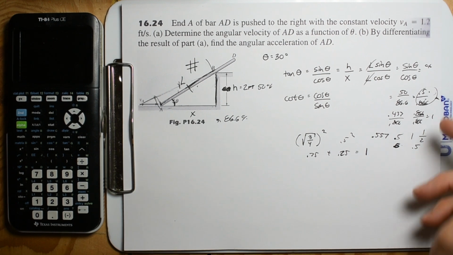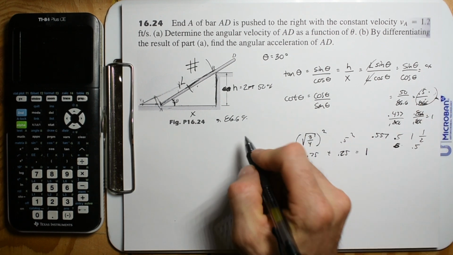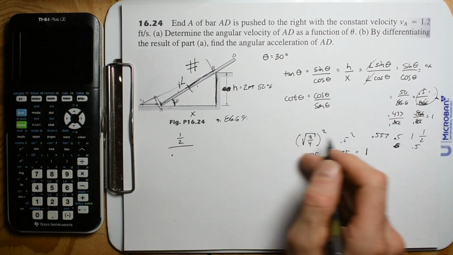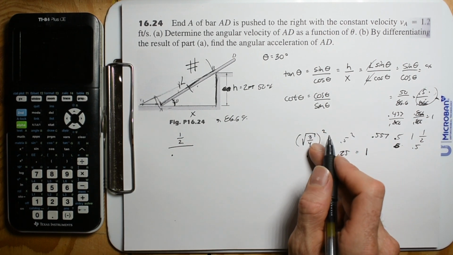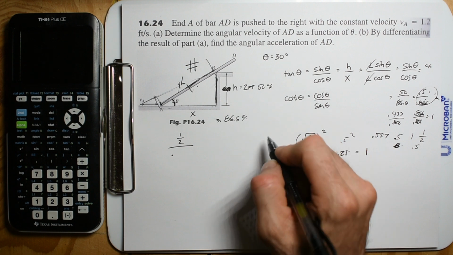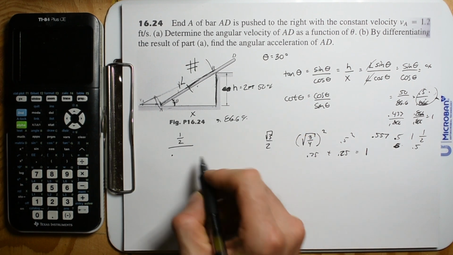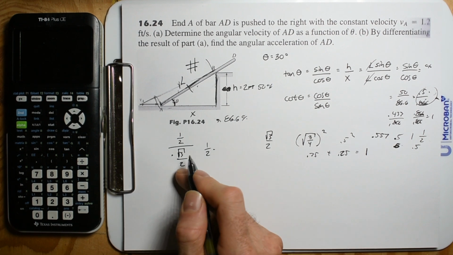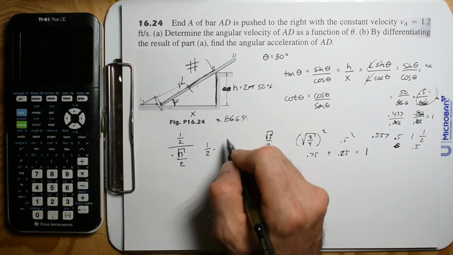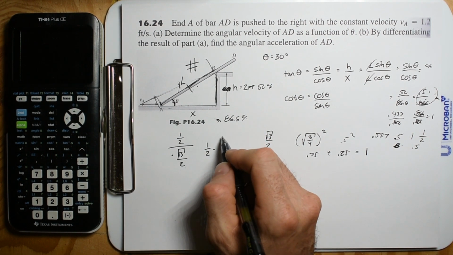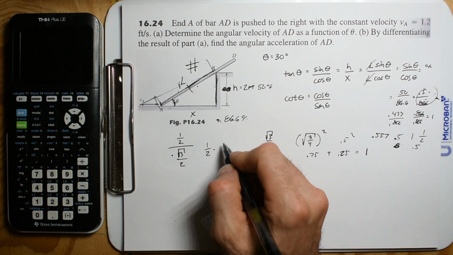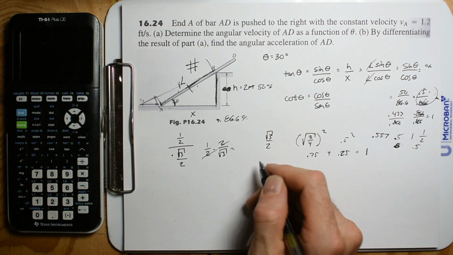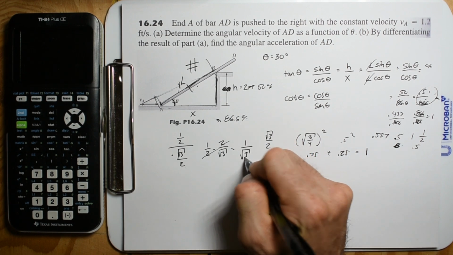All right. So then we can do this fraction. It's going to be 1/2 divided by the square root of 3/4, which is the square root of 3 divided by 2. So let's do that: square root of 3 divided by 2. That's the same thing as 1/2 and then flipping this upside down, which would be, oh, sorry about that. But the 2's cancel, and then we get 1 divided by the square root of 3.